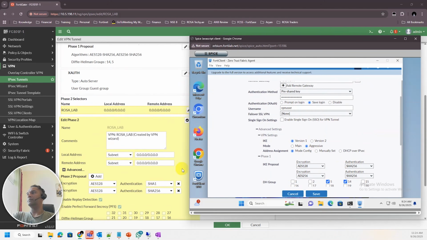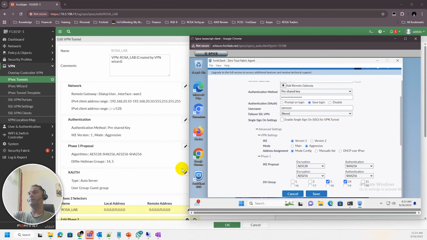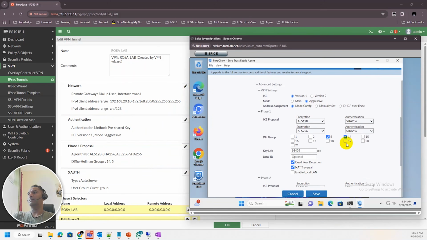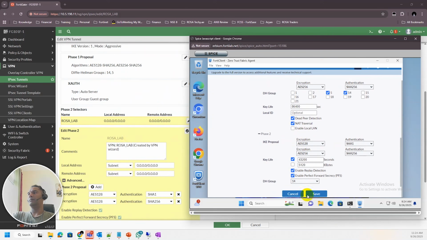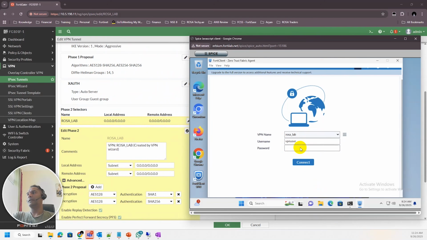Mode aggressive, 192.168. Save login. Click save and connect.